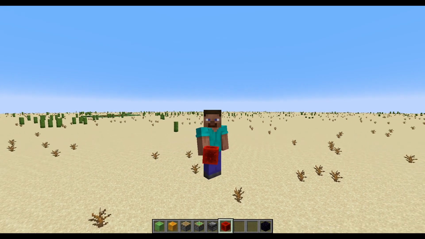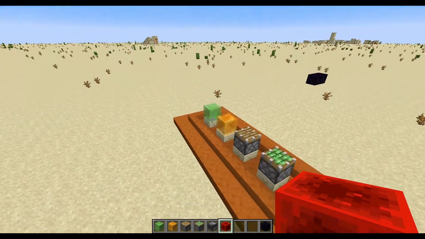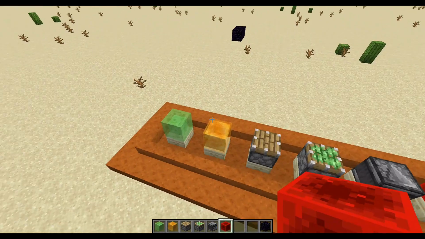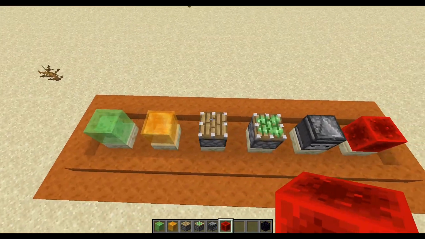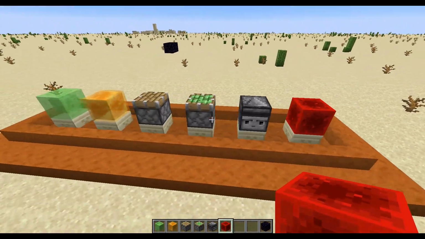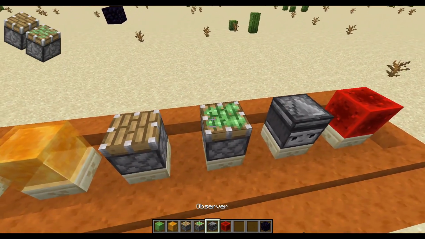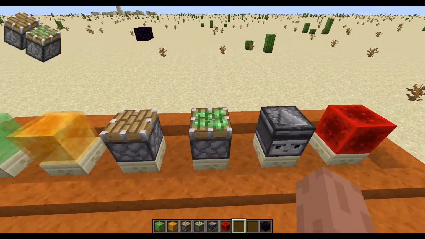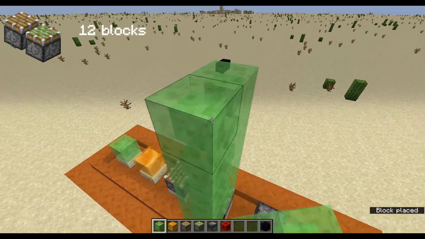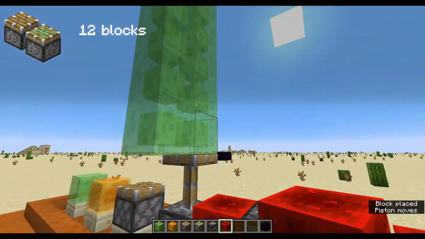The first basic concept we need to cover is, of course, the plane machine. Here are the blocks we will be using to build it. There are slime block, honey block, piston, sticky piston, observer and redstone block. Piston and sticky piston are obvious, I suppose. All you need to know here is that the push limit for both of them is 12 blocks. And of course you need the source of the redstone signal to turn them on and off.